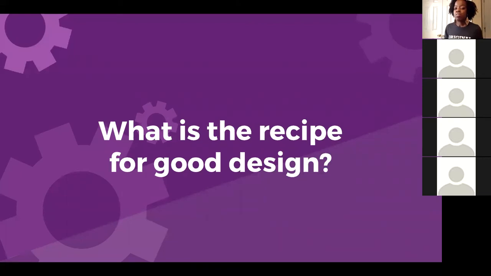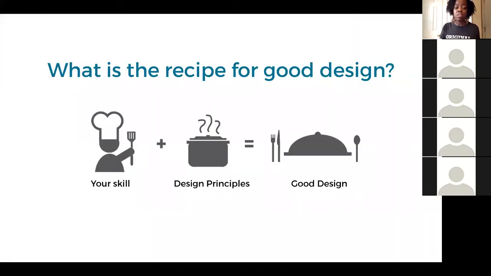Cool. So now that we know what graphic design is, what is the recipe for good design? And this is where we're going to get into the nitty-gritty of the rules of design and what makes design good. So really, this is kind of a simple answer too. It's really just your skill plus what we're going to learn today, design principles. Those two things combined make good design. And so we're going to learn how we can combine those things to make good design.